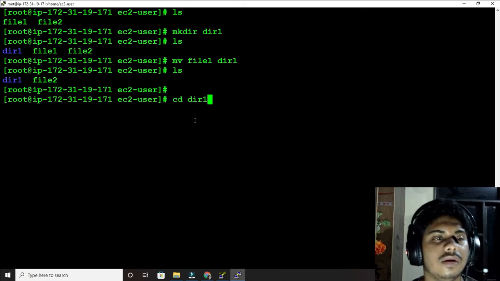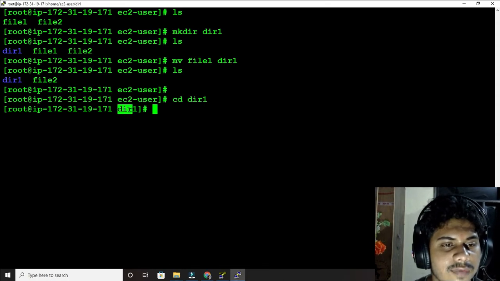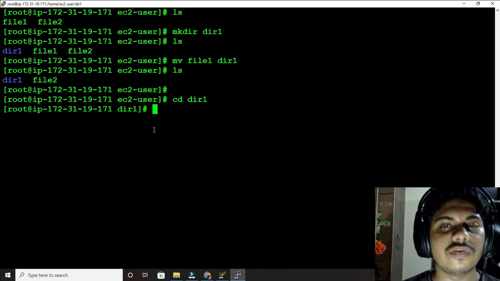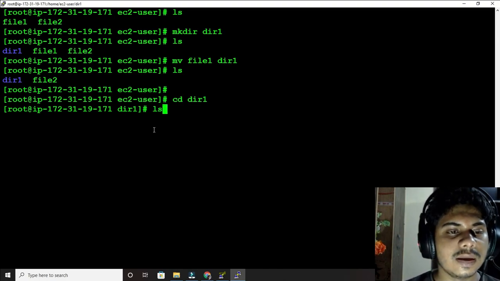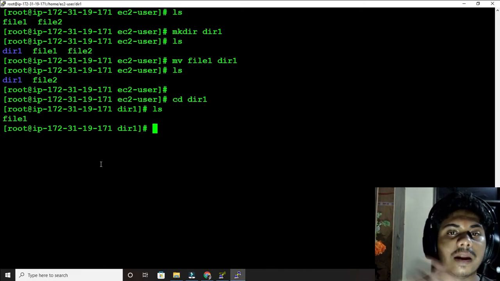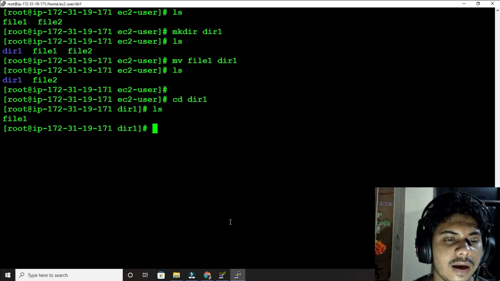Now I will press enter. Now I am in directory 1, you all can see. And if I write the command ls, there is file 1 because it is cut and pasted. That is the way you can understand all the concepts.